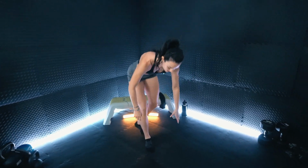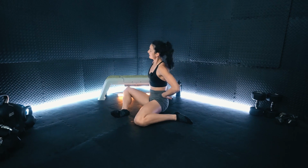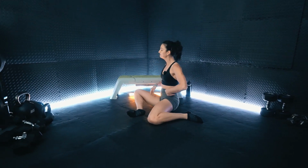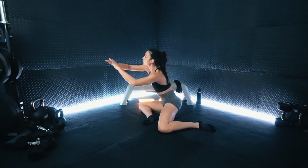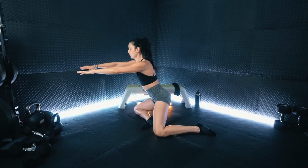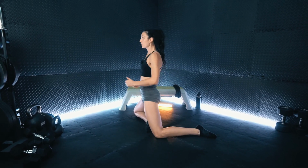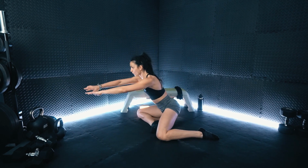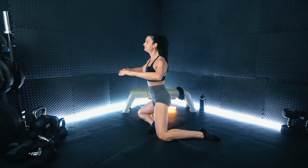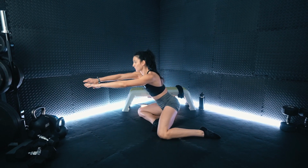All right, team, from here we are dropping it back down to the ground. And we are going to get set for our 90-90. This is our second and final round. Squeezing from the glutes, extending those hips, nice and slowly lowering back down. Feeling a big stretch on the glute when we're lowering.